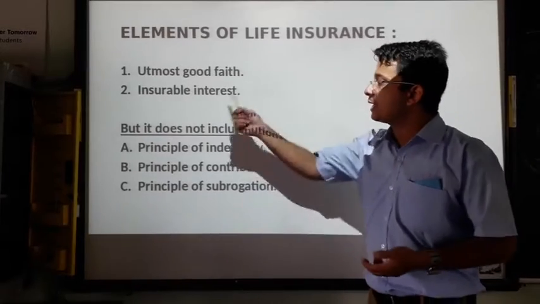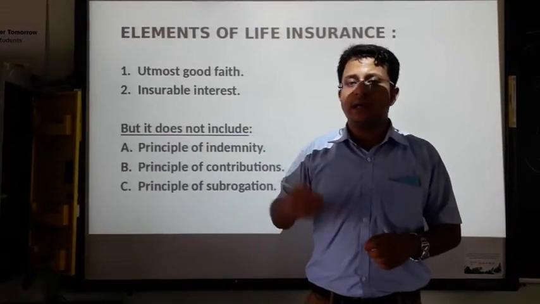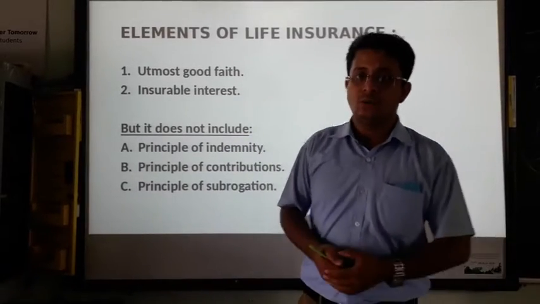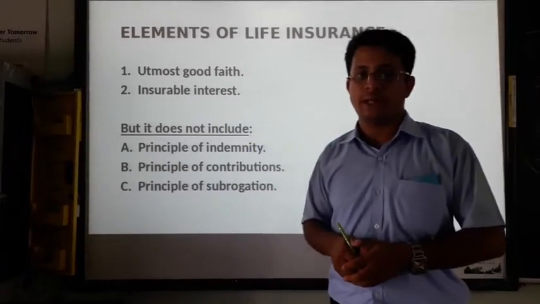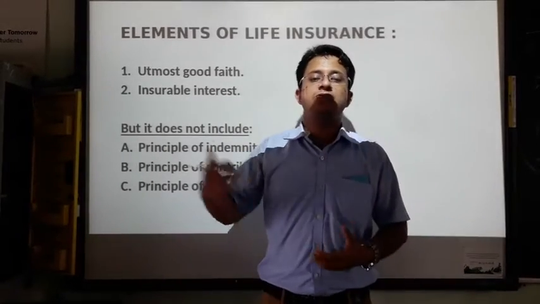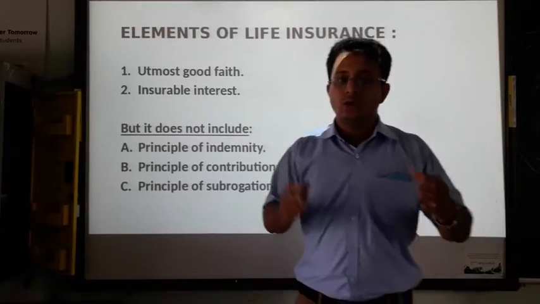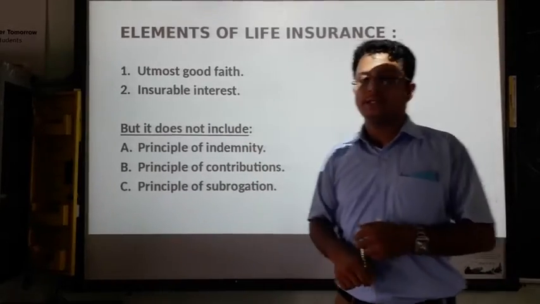Okay, next you see, I cannot take an insurance on my dog or on an unknown person who is not known even to me or to the insurance company. Both me and the insurance company must know the person or the object for which I am taking an insurance. Okay, that is the concept of insurable interest.